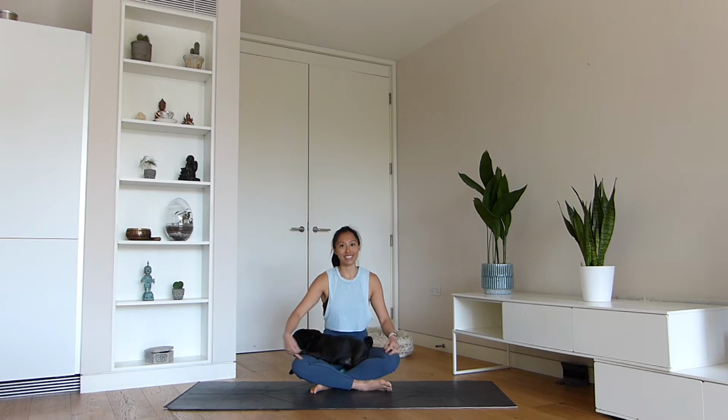Today's Hatha practice is a beautiful sequence I've put together for you that's going to be targeting your hamstrings. So hamstrings, I've got a love and hate relationship with it. Some days I'm feeling my hamstrings are really open and other days it's just so tight. So if you're out there and you're feeling pain in your hamstrings, you're feeling it's really tight, you're not alone. This little sequence is going to help you navigate through lengthening your hamstrings.